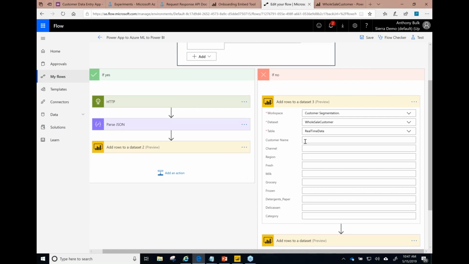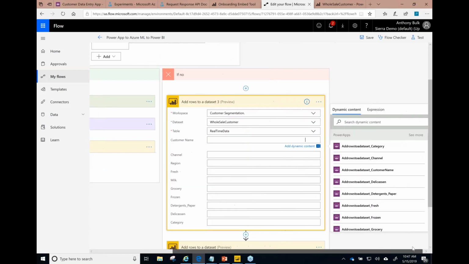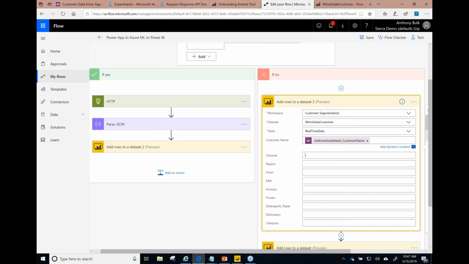And then you can fill out things like the customer name. Well, what needs to go into this customer name? There's two ways to drop data into it, through dynamic content or through expressions. When you first click on the field, it will automatically pop up a list of all of the content that it has available. And you can see that it knows, hey, I have a customer name available for me. That's what I want to go into that customer name field in my data set. I want to grab that from the Power App. That's the same field. And you basically go all the way through this until it's all populated.